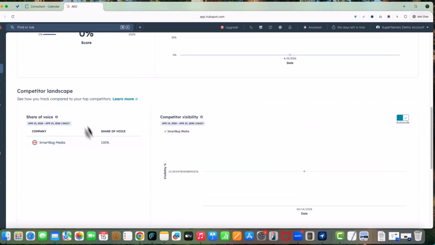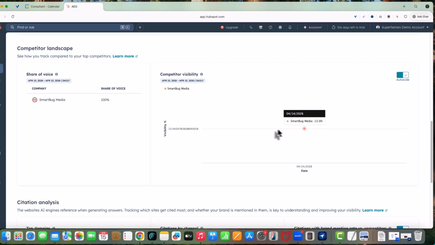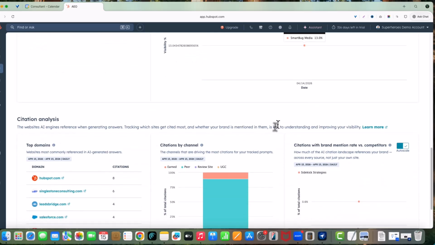And then also the competitor landscape and how they are ranking, how they're being visible. For example, SmartBug Media, which is getting a large percentage of the visibility there. It's at 13% of that visibility here, at least within today's range, which is the only thing that's selected. But that's pretty great to know.